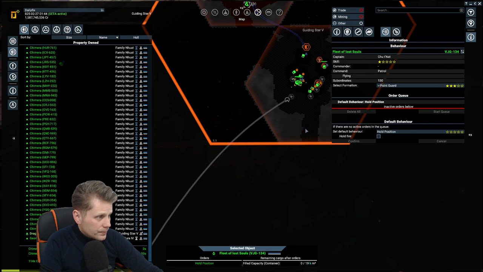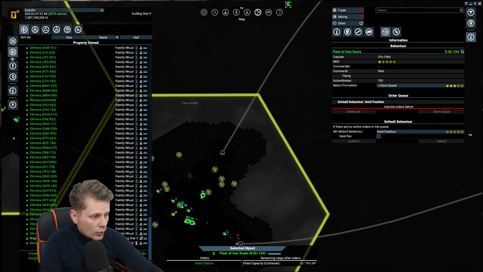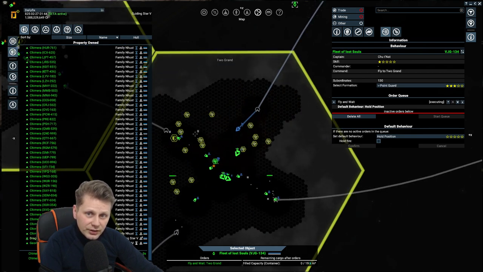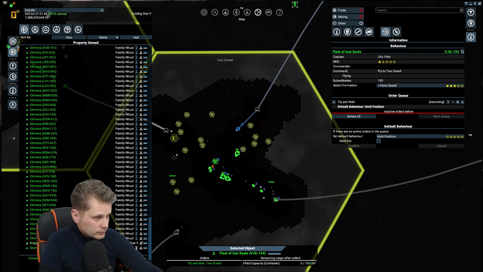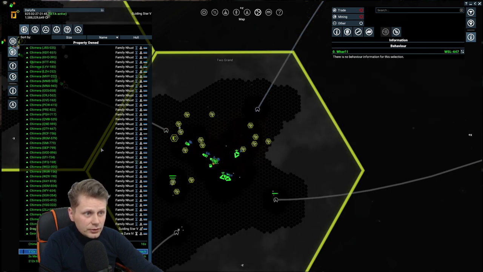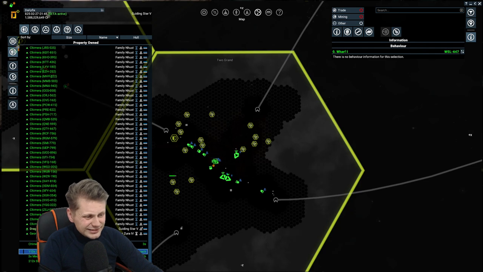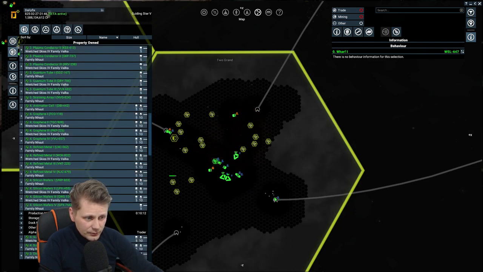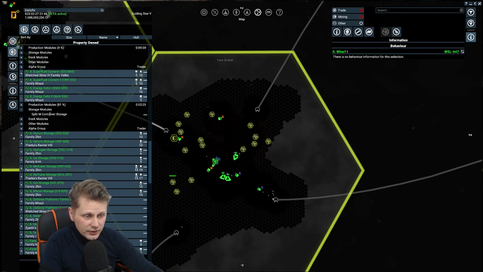Confirm that. And I want you to go over here. Because we will have to build this fleet up. 113. Yeah, that's a lot still. We need to do a lot of things.